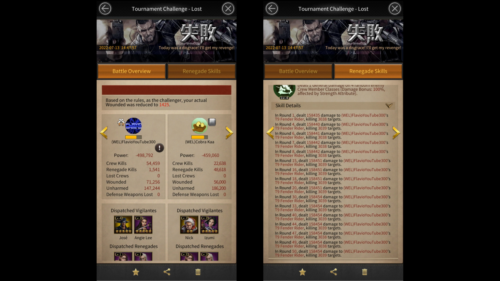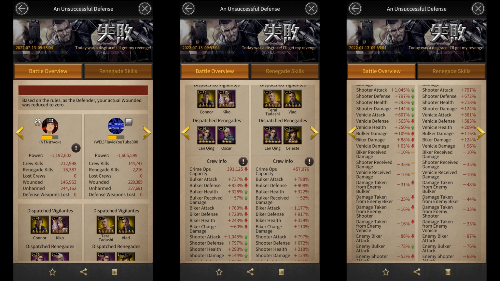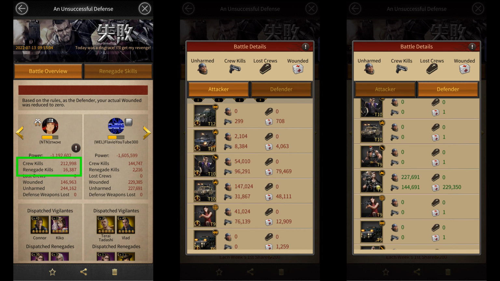However, there is another formation that can get quite annoying, which is to mix vehicles with shooters or bikers, like in this case. So here you can see that I was using a full biker formation while my opponent was using vehicles mixed with shooters. The reason why they were using shooters is because their stats are optimized for shooter attack. Since I previously managed to significantly reduce the effectiveness of their renegade skill, this time they tried doing more damage with their troops instead of doing damage with their renegade.